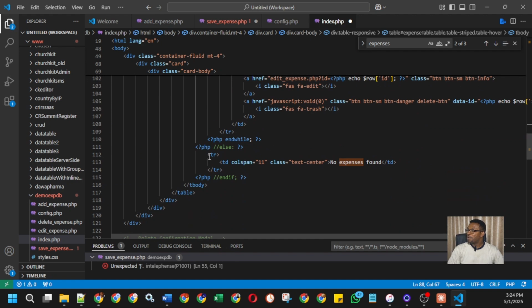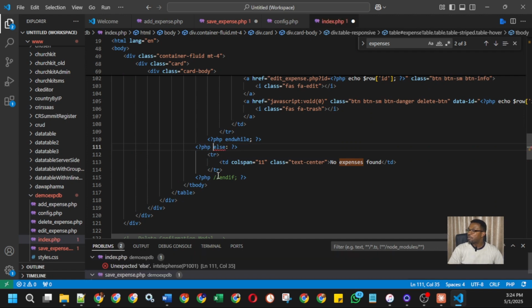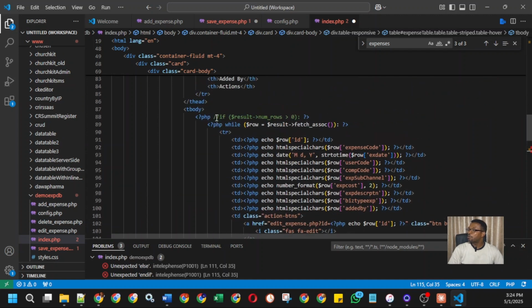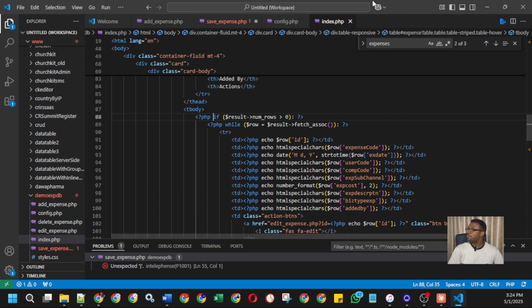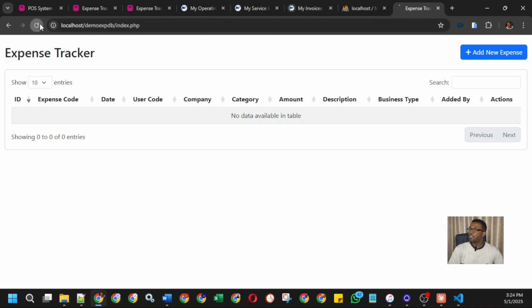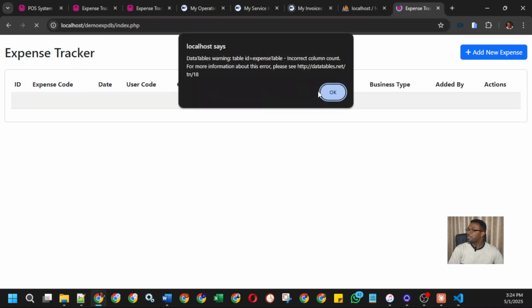So if I remove all of this and comment in here and run it again, it will give us the same issue. I save, and then I run the page again. You see, it's giving us the same issue right now.